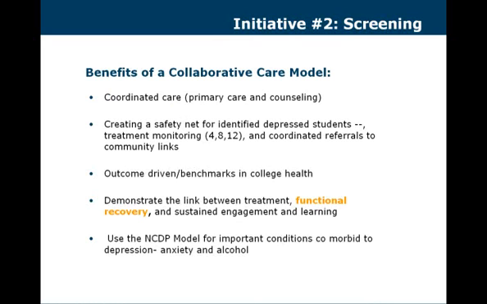In the NCDP project, not only is the PHQ-9 used to document symptoms, and this is repeated at weeks 4, 8, and 12, but a functioning tool is used to look at outcomes based on the student's changes in functioning. This becomes very important as we talk to administrators regarding our outcomes in terms of how we help students improve their functioning level in order to stay in school and do well academically. This year, we're also screening for important conditions comorbid to depression, like anxiety and high-risk alcohol use.